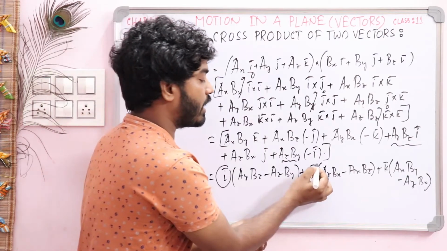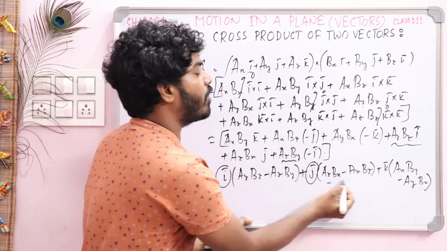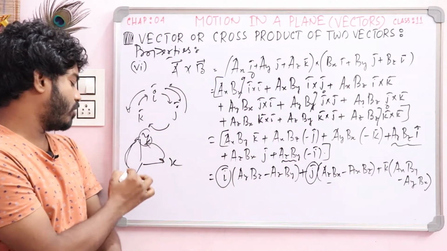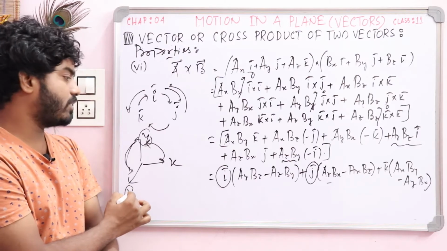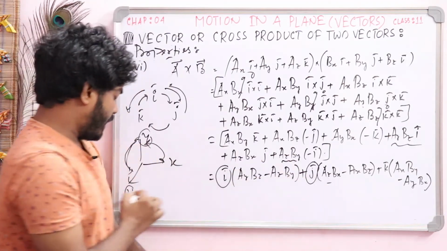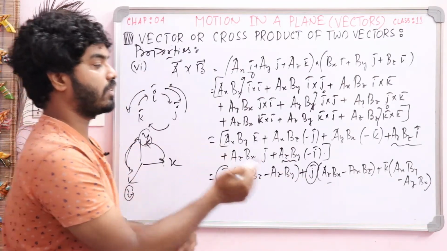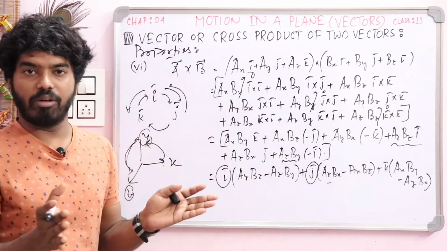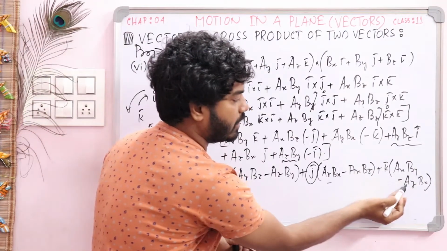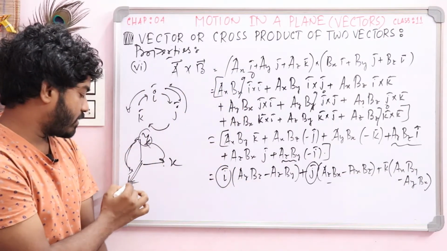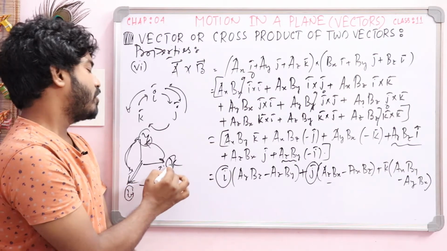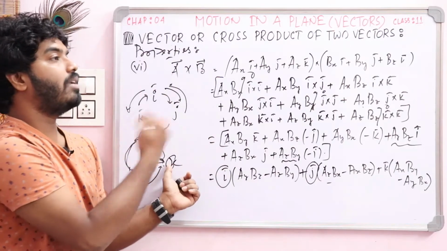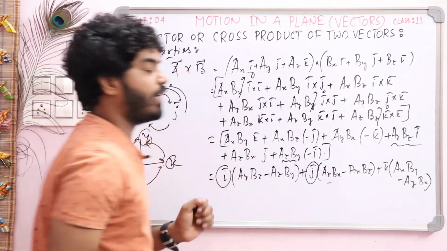Same way, when you take a common j cap, there is no ay component. So j cap, that means along the y axis. Then the next component is along the z axis, so this one will be az, az bx. Now reverse it, that is ax bz. Plus k cap. K cap means there is no z component. You just see there is no z component. So k cap is along the z axis, and the next axis is x, so the answer will be ax by. Then reverse it: ay bx.